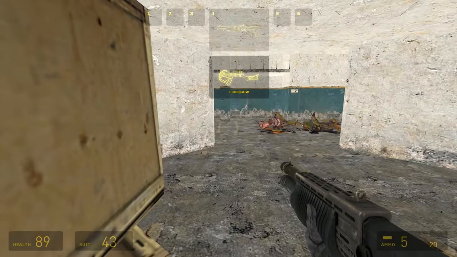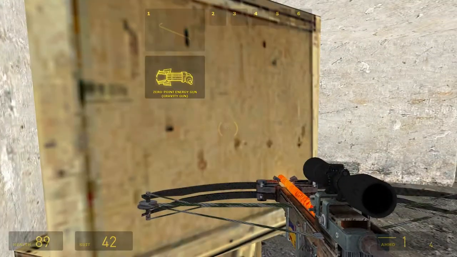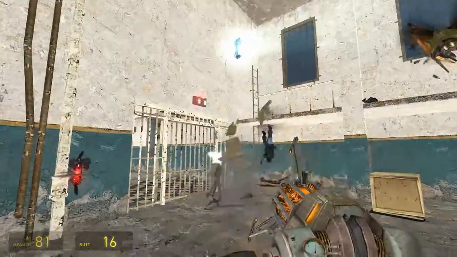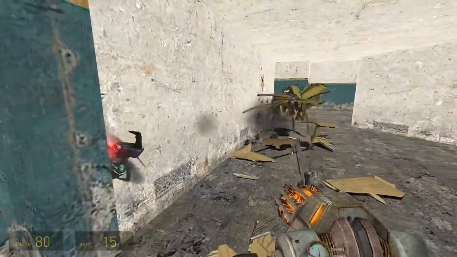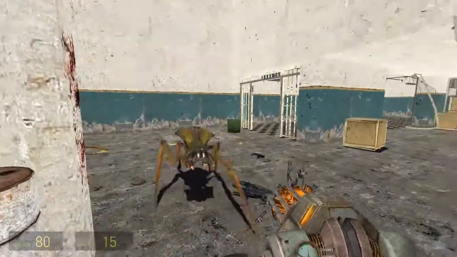Right, okay. We've got some crossbows. Right, so what we need to do, we need to grab that and just chuck that over there. Whoa, get out of there. Gotta be very careful on our health. Can I not destroy those?